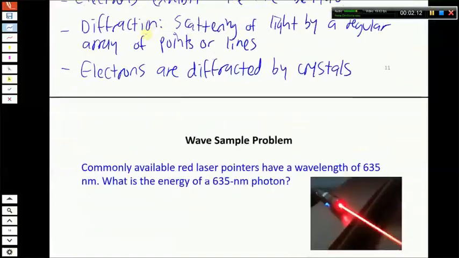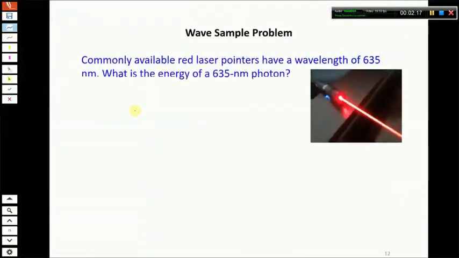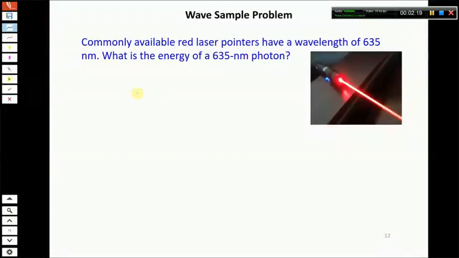All right, so now getting back into, actually I have a couple sample problems first, so let's not jump the gun on this. Let's do a couple of sample problems on what we just learned, and these are, again, just using those equations primarily, which is what we're going to be seeing in this part of the course. If I have a red laser pointer, which is a pretty common one that people have at home to entertain their cats and things like that, these commonly available red laser pointers have a wavelength of 635 nanometers. Again, that's towards the long end of the visible spectrum. What is the energy of one of these photons?